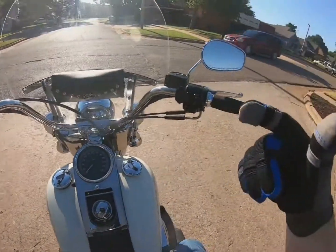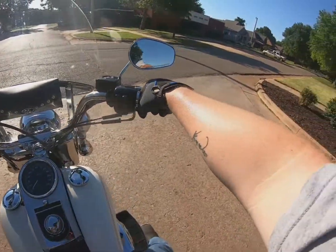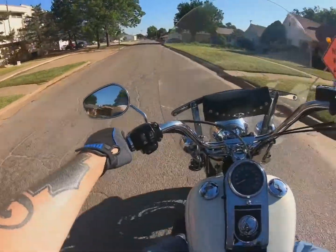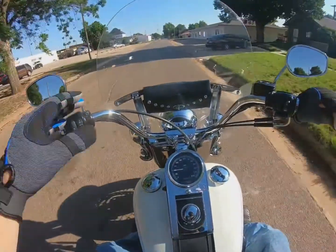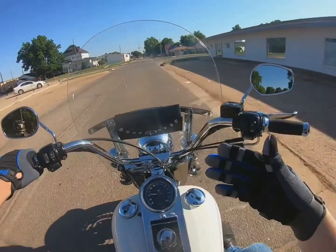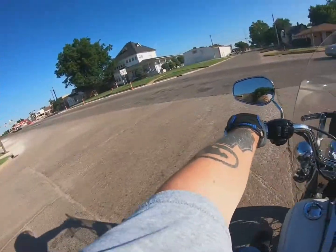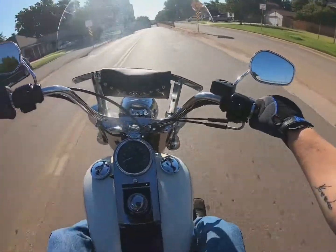And today we got my wife following me in the car with my mom and my kids, and we're gonna go and actually spend the day as a family at this swap meet. Now, if I do end up buying this bike, my wife is going to take over the V-Star, and we're going to be able to start riding together. I mean, we could ride together on this one, it's going to be nice, but we're going to be able to actually go on two separate bike rides, you know what I mean?